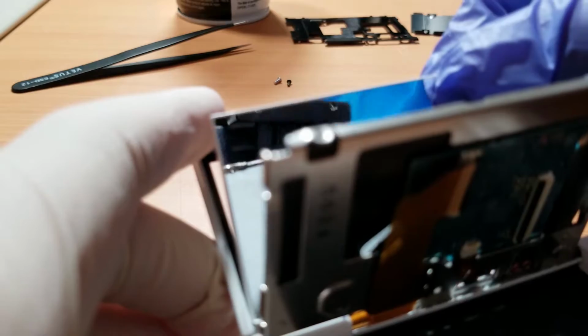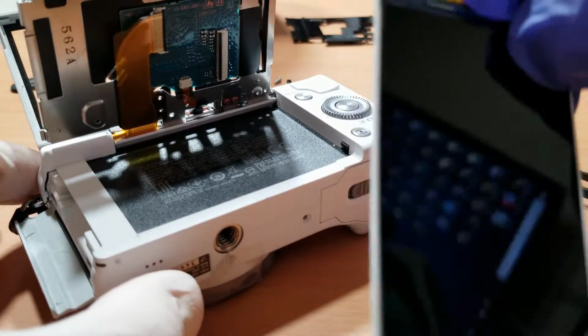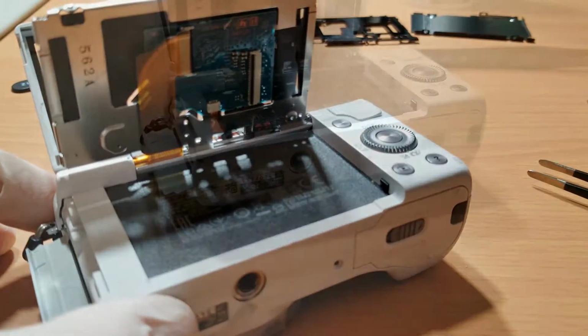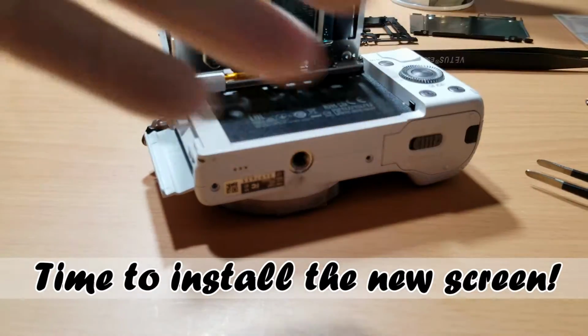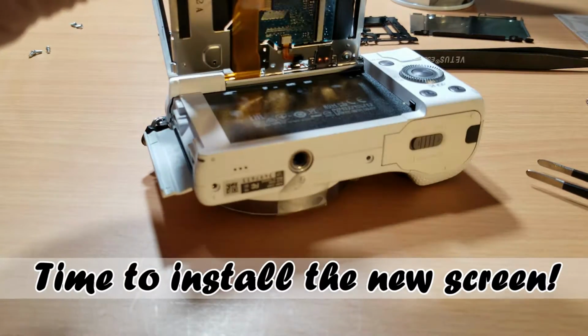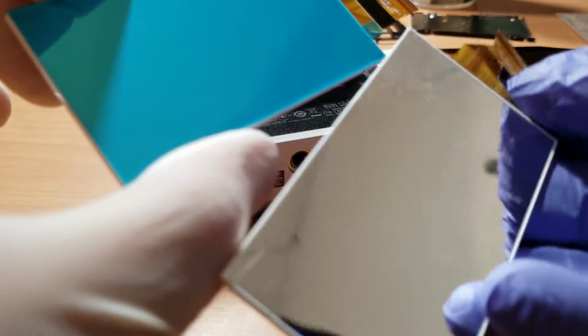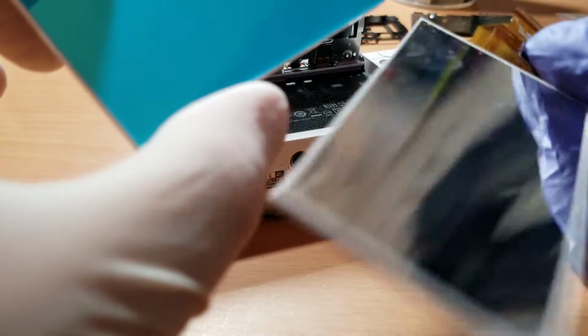So now we are wiggling the LCD screen out of its compartment, and we finally pulled it out right there, and now it's a piece of junk, so you can toss it. So now grab your replacement LCD screen, and right here we're comparing the two and they look the same. Cables look like a definite match.